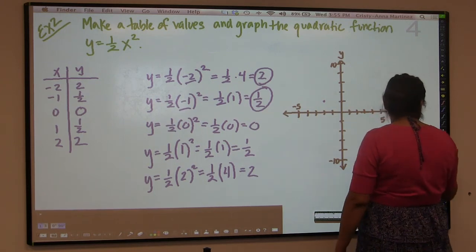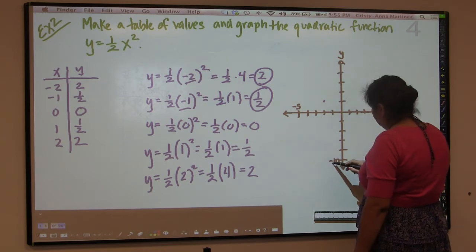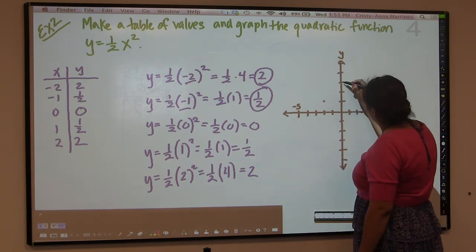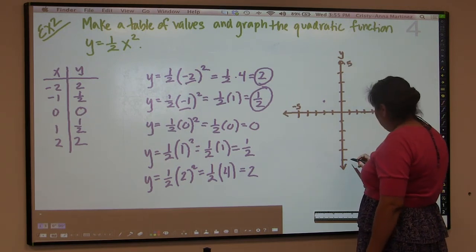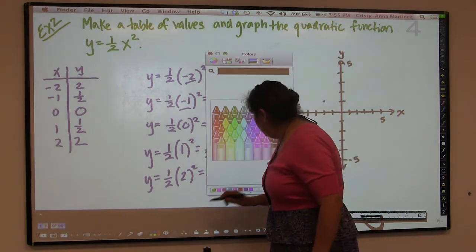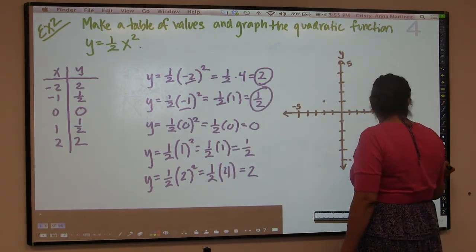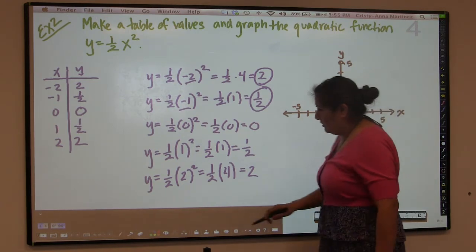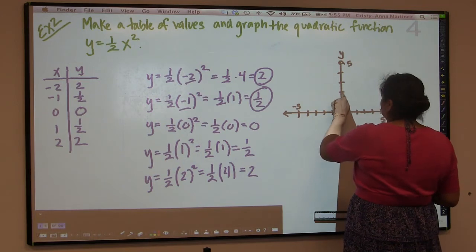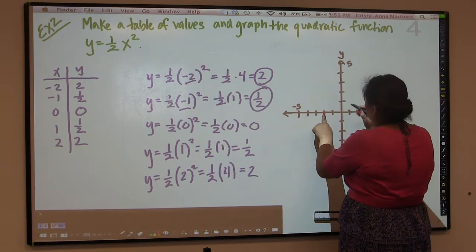And actually, I'm going to change my scale because I don't really think I need all the way to 10. So I don't really know why that's there. We're going to stick with the 5. So I'm going to go 1, 2, 3, 4, 5, and then -5. And I'm going to go ahead and re-graph that guy. So instead of having the scale be by 2, I'm going to go by 1. So I change this to 1, 2, 3, 4, 5. So what I'm going to do is I'm going to go -2, 1, -2, +2 is 1, 2.